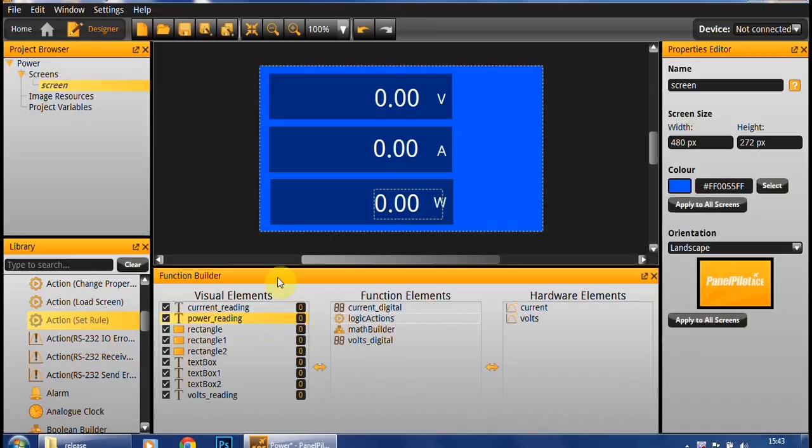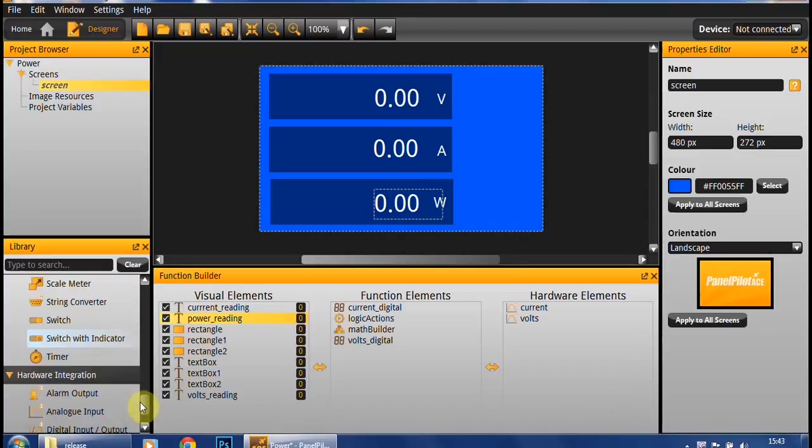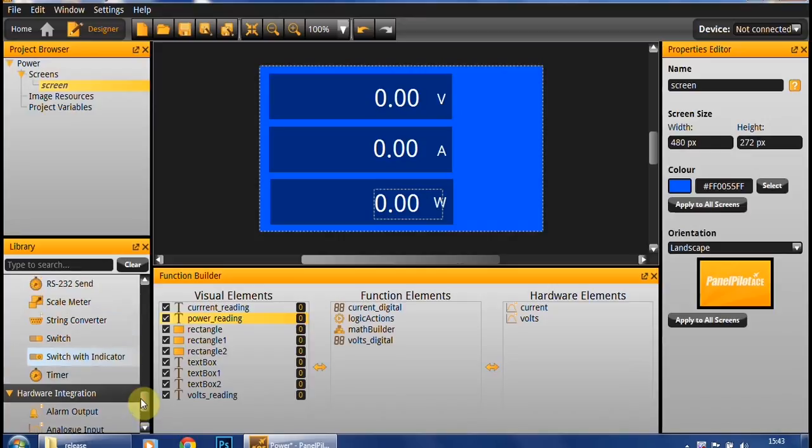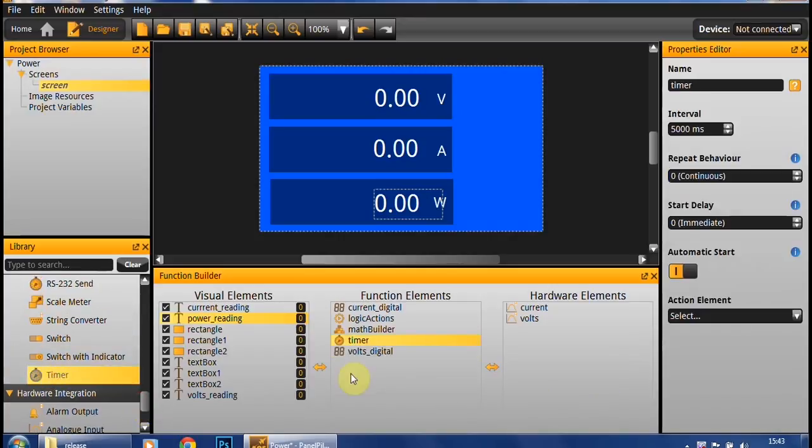It's all well and good, but we now need to actually call that action, and there's 2 ways we can do that. We've either got a properties trigger, so using the properties trigger, we could set it to run that action whenever a hardware input changes, so for example an analog input changing. But because we've got 2 analog inputs, what I'm going to do in this case is use a timer. So I'm going to run this every quarter of a second, so 250 milliseconds, and I'm going to call logic actions, and that logic action will equate the text box to the maths function that we've set up.